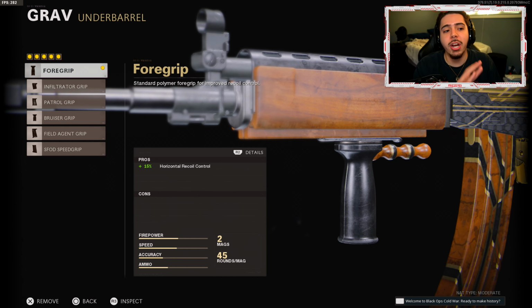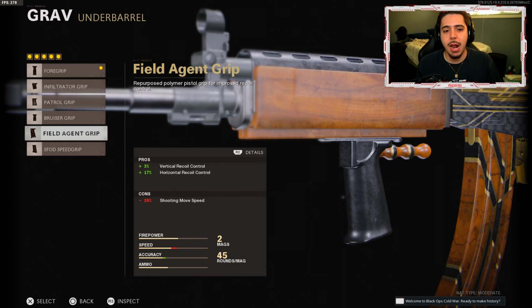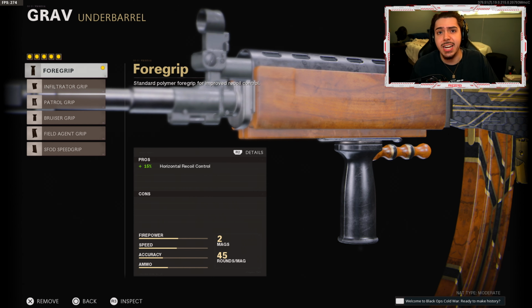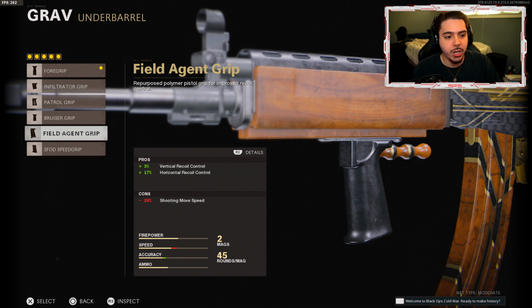Now, the reason I'm running the foregrip over the Field Agent this time around is because the Grav recoil is really not that bad. I was just testing out the foregrip and ended up eliminating all the recoil it had. But if you're still having issues controlling it on the Grav, feel free to run the Field Agent grip. There's nothing wrong with rocking it.